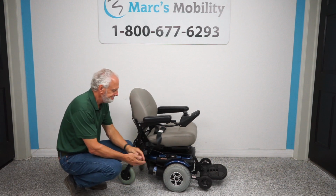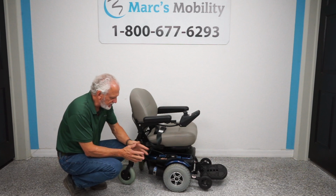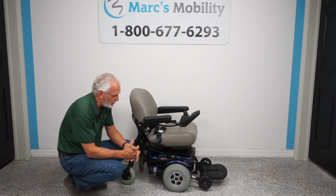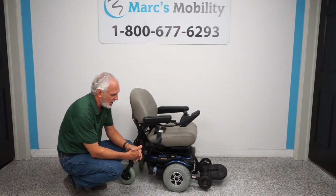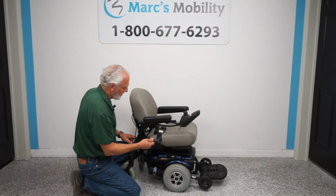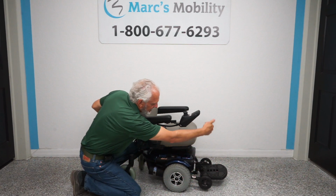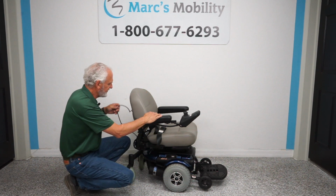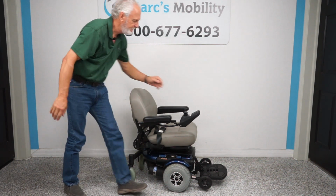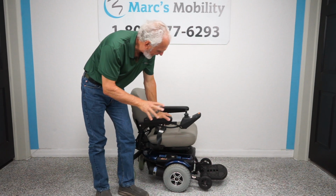Now, one more thing. These chairs are older models, so if the charger in here burns on you, let's just say it goes out, and they do go out because, you know, this chair's an older model, even though it's only got 9 hours, no big deal. You would just not use the charger here. You would just use an external charger. The charger sits on the ground. You can still charge it from the front, okay? So if that ever happens, you can do that, okay? There's 5 speed in this chair. This chair has a top speed of about 5 miles an hour.